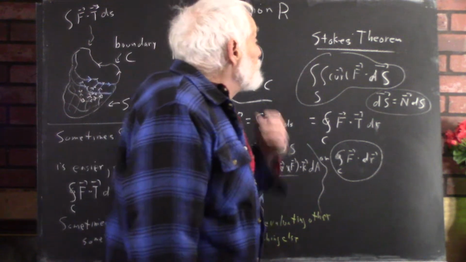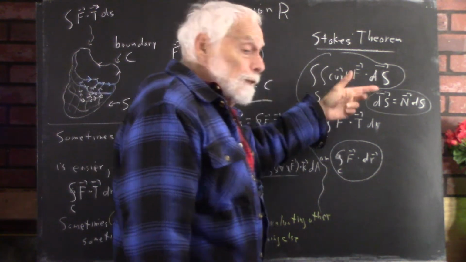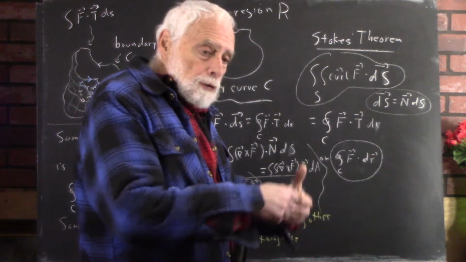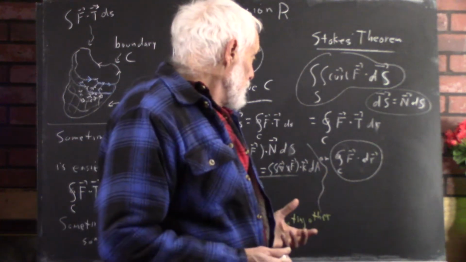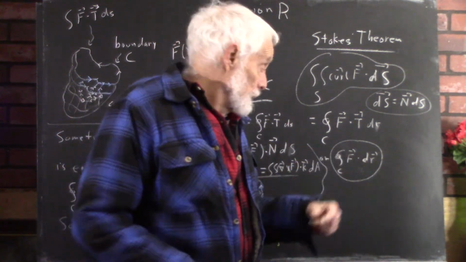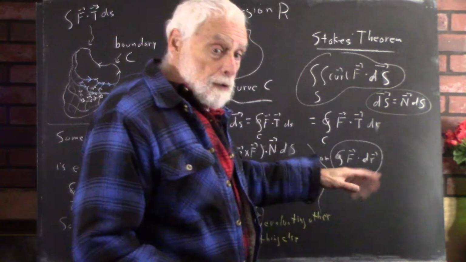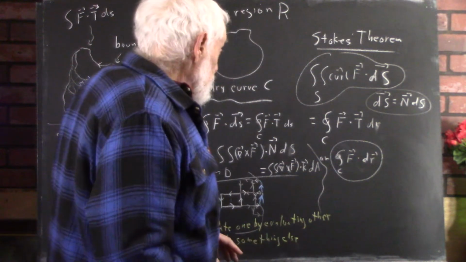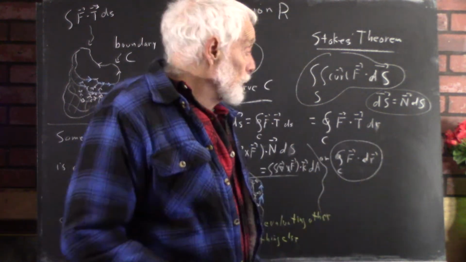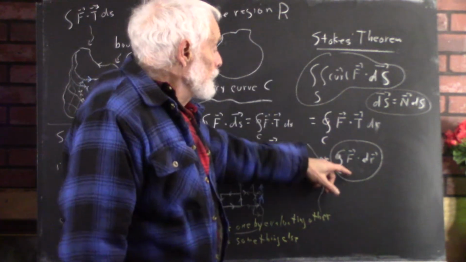Now, this is the integral of the curl of a function, its total circulation over the surface. This is the circulation around its boundary, circulation of the vector field. We've talked about that fairly extensively. A lot of hand waving, some pictures on the board. Okay, so these two are equal.